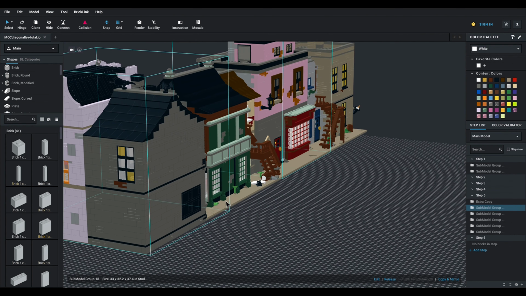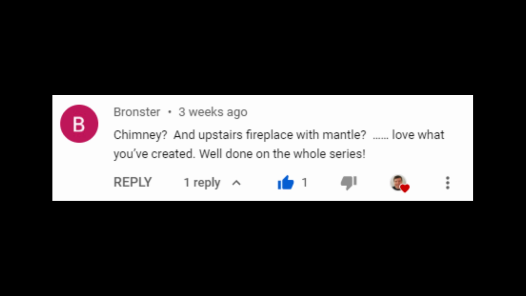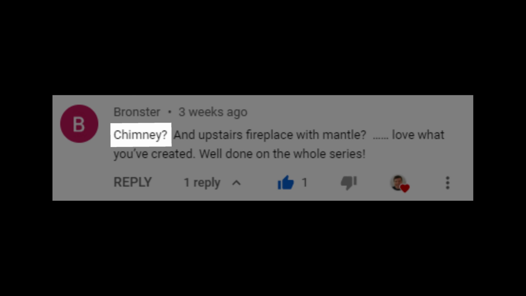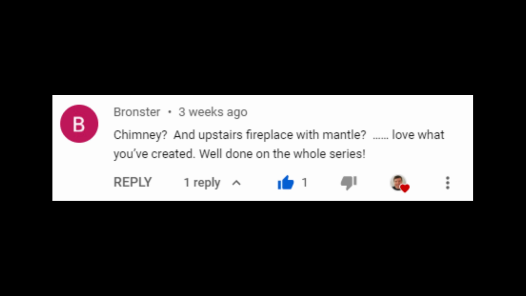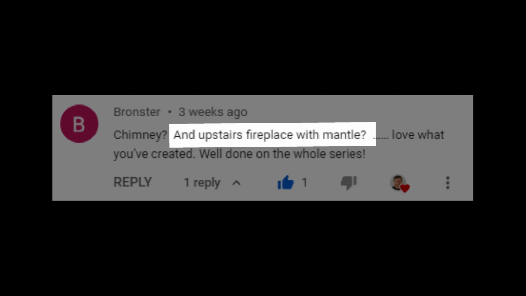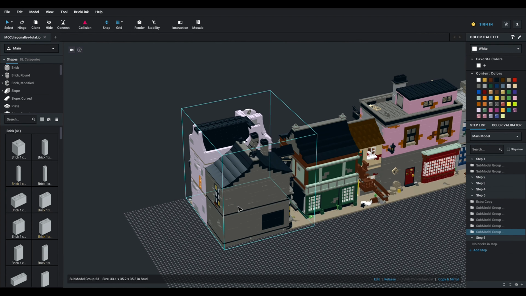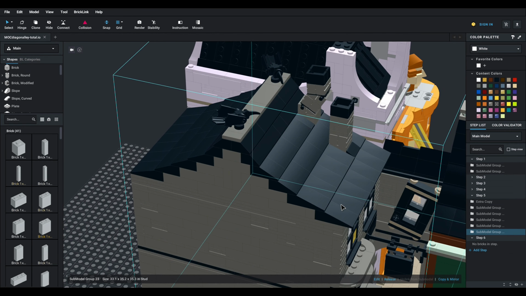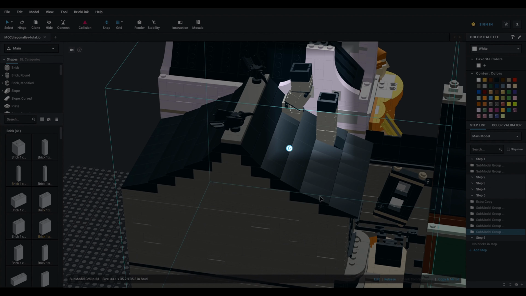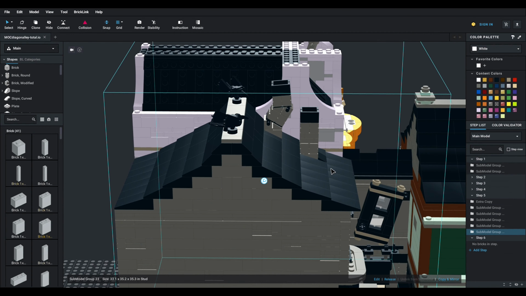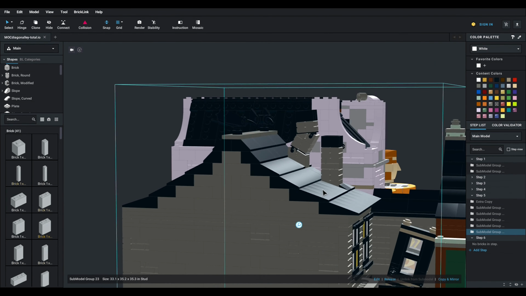And of course, from the feedback from Bronster, and I hope I'm saying this correctly, in the last video, he gave the feedback that the building in Borkin & Burke had no chimney, but it had a fireplace. He also suggested that I added the fireplace and mantle in the upper floor, and I did just that, but I will show you when I go back to showing the inside. But on the outside, you can see that I added two chimneys for the two fireplaces that I have inside the building. I gave them this kind of look, like in Ollivanders.